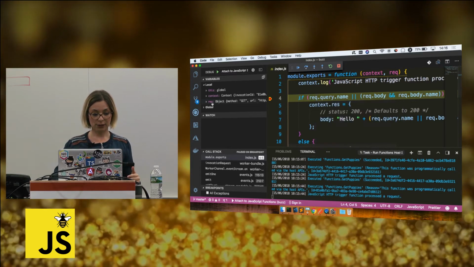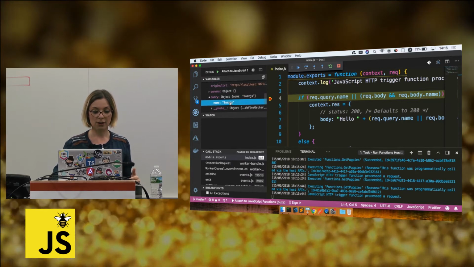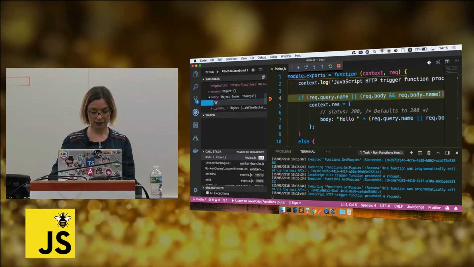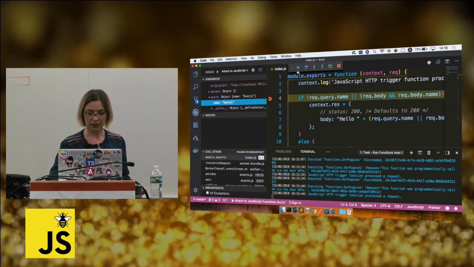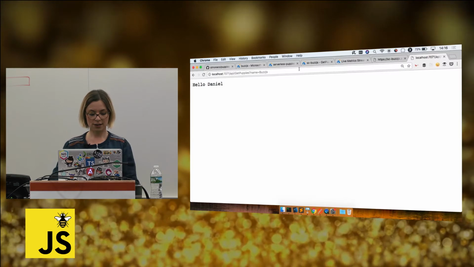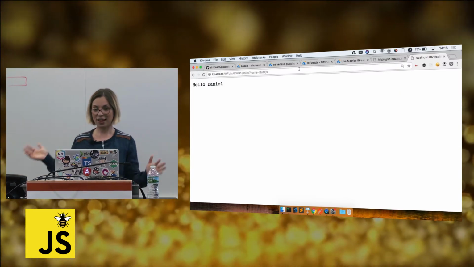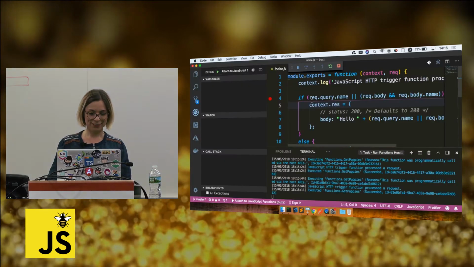So I can, for example, change this. As opposed to having BuzzJS, I can say hello, Daniel, and then step through. This is successful. I'm going to run, and then going back to the browser, now it's going to be hello, Daniel. Fantastic. This is really good.